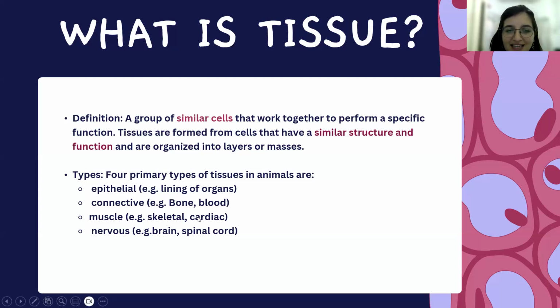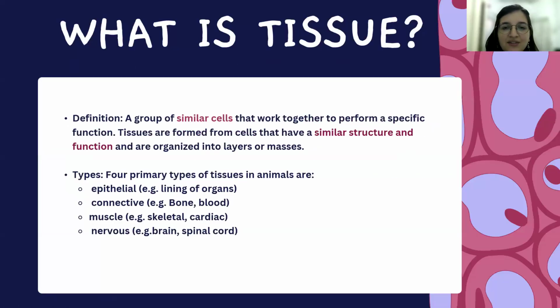Muscle tissue is like skeletal cells getting together, or cardiac cells forming a cardiac tissue. Cardiac is related to the heart, so the heart cells, the heart tissues. Nervous tissues would be related to the nervous system, so like brain, spinal cord. But these are the 4 main types, and the most important thing for you to know is that tissue is composed of similar cells, not different cells, similar cells.